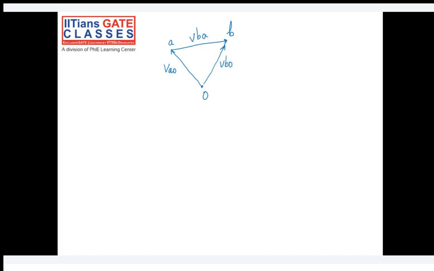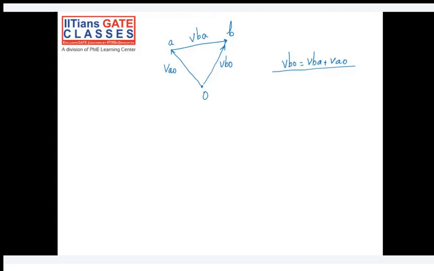So this is the law of triangle of forces in mechanics you might have studied, or this is the vector addition you might have studied in maths. Similarly, if you have more and more forces, the law of polygon of forces you might have studied in mechanics or in maths. Let's say if more number of forces you are adding, I'll take an example.